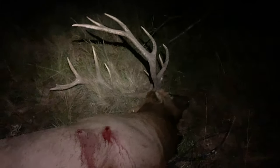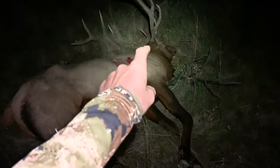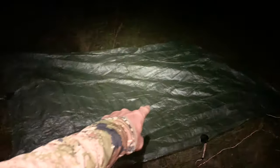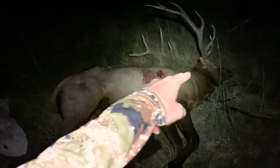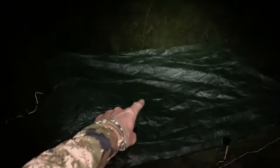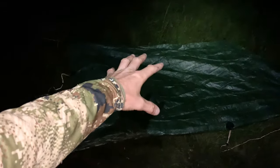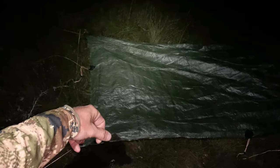I've got a rather monumental task of getting all the meat off this guy. I'll quarter him first — debone and remove this quarter, this quarter, back strap, neck meat — put it all on this big tarp I've got laid out, then flip him and get the other side. The tarp is a nice clean platform to debone all the meat and put it in the game bags. In theory this should take me three hours.